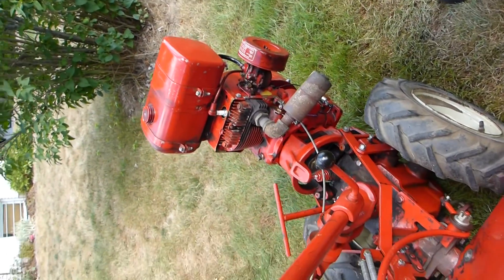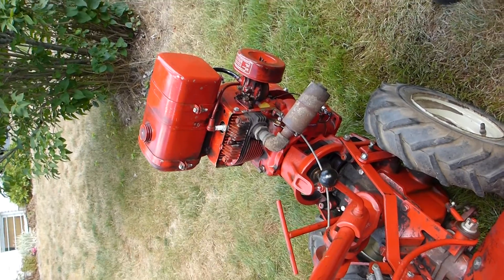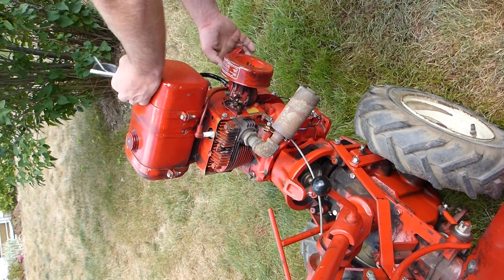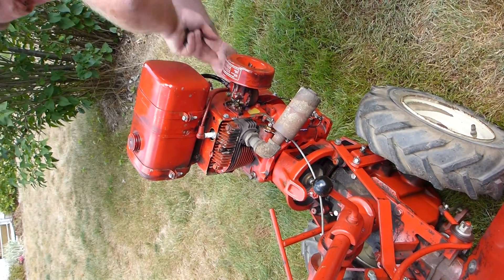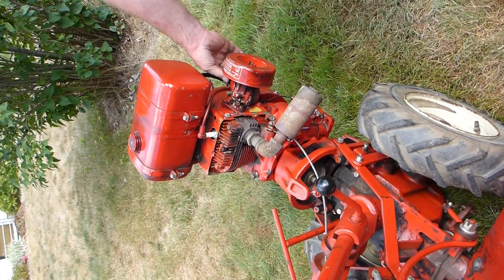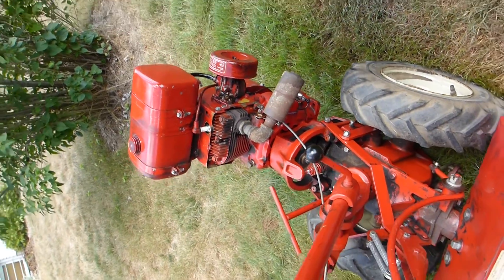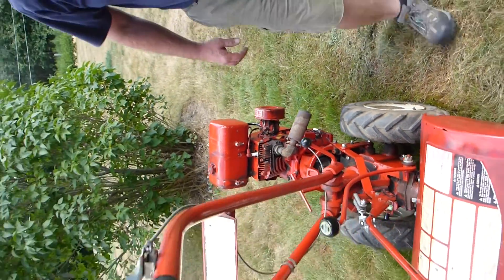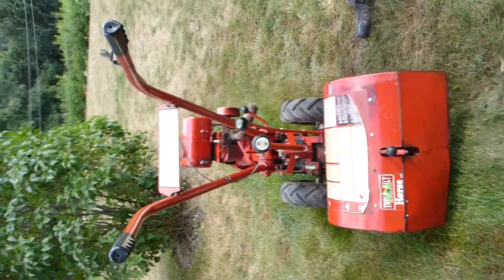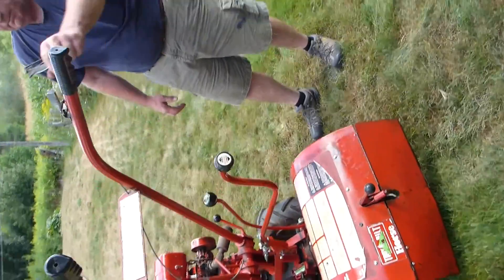It's just been taken out of the shop. We used it in the spring to put in a little bit of oats after dad passed. It doesn't need too much — short warm weather anyways. Again, a good rototiller, one of the heavy-duty ones, and that's why dad bought it — to last a lifetime.